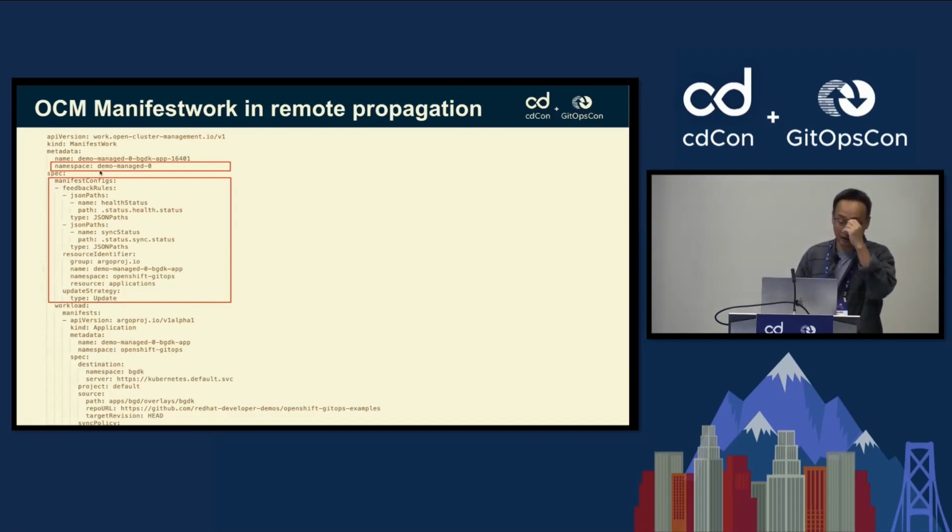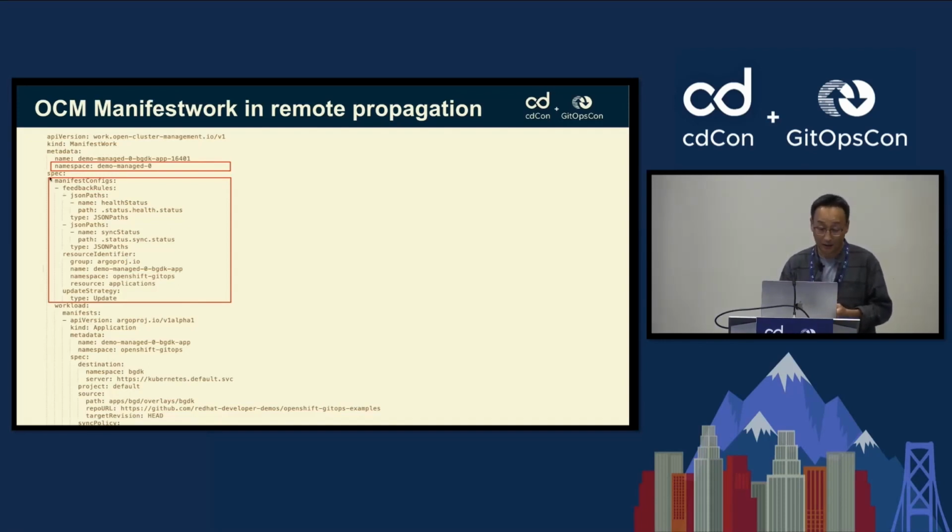As Maggie just introduced in the OpenShift cluster management introduction, for every managed cluster we have a cluster namespace created on the hub. So if you want to deploy something to that managed cluster, then you have to create a manifest work here to specify the cluster namespace.